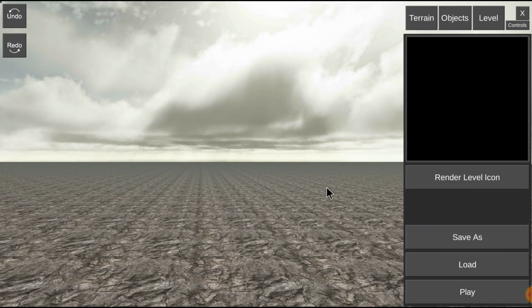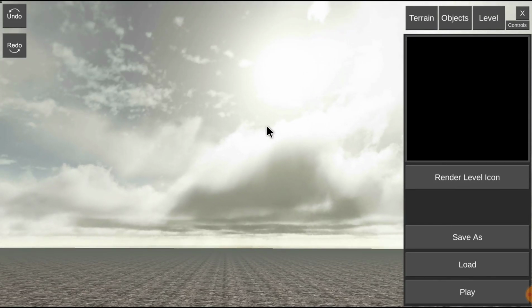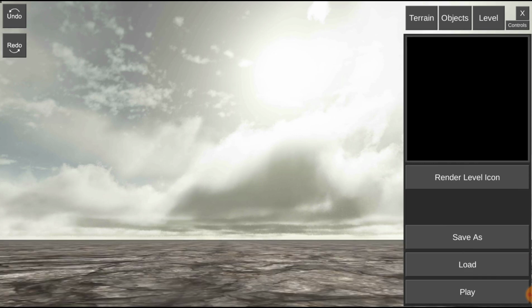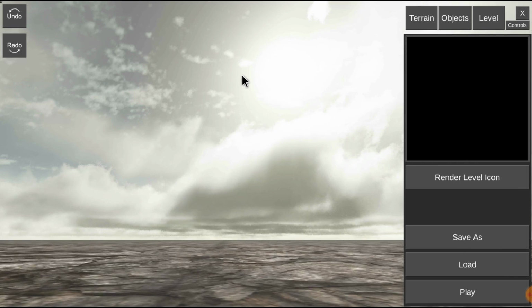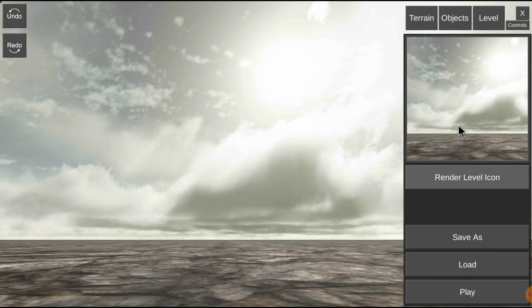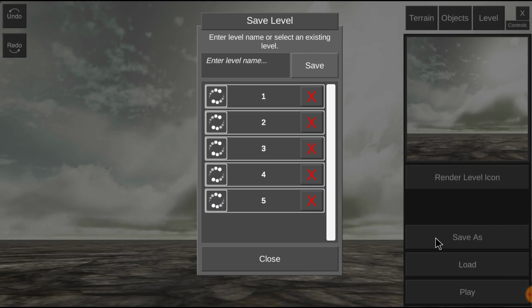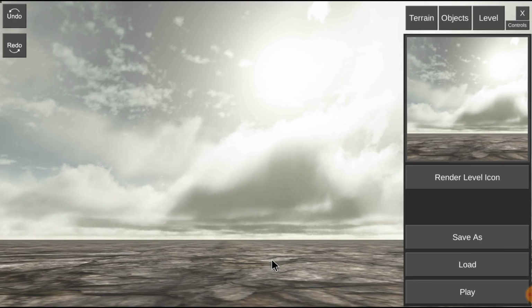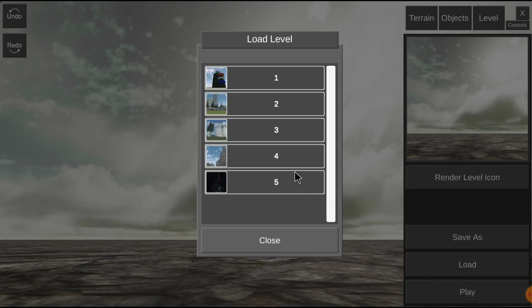You pick how you want it to look, how high up you want to be, how low. If you want a nice low ground shot and you've got a big building up there, then you just render it like that, and that will be the picture saved. So you'd go into save as, and I'd put in number 6 and save, but I'm not going to do that because I would like to load. So I'll start with the dark. This is my pitch black, well, fairly close to pitch black.